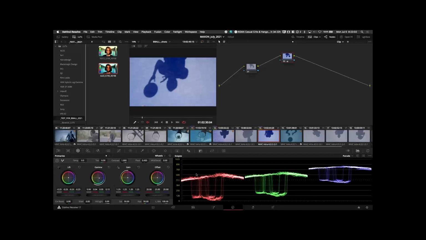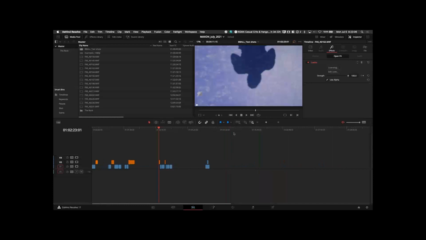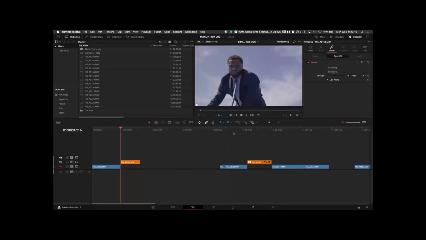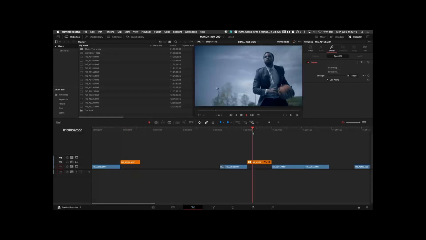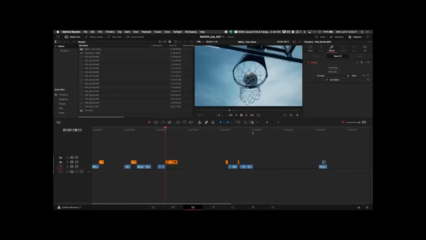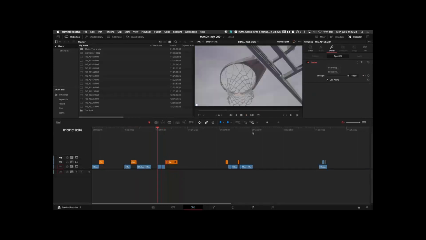I'll jump back into here. The method I would use, if I was handing this off to Diego, is I color code the ones that I've tried out and that I think look good. Mind you, I'm saying I think they look good. And these are my ideas. So they're orange, they're on the second track, and I'm just bringing them up there. And that's the idea for anything within these scenes.